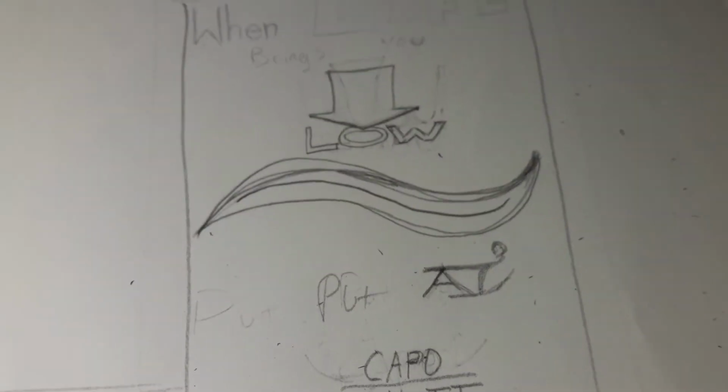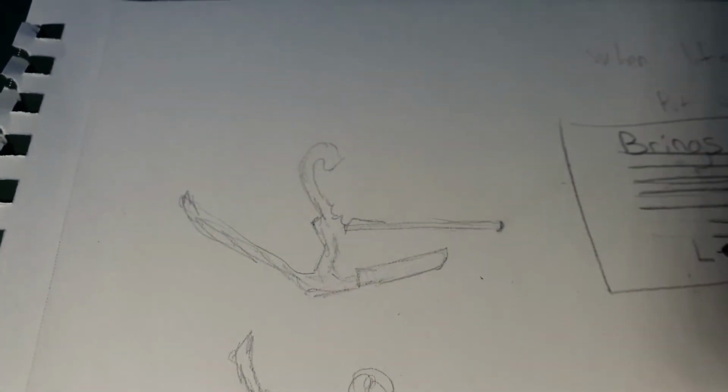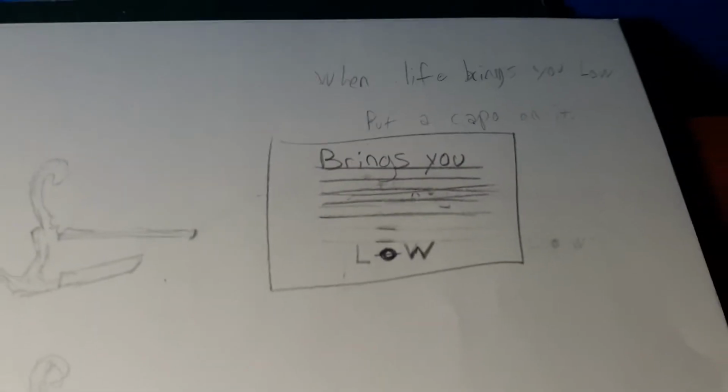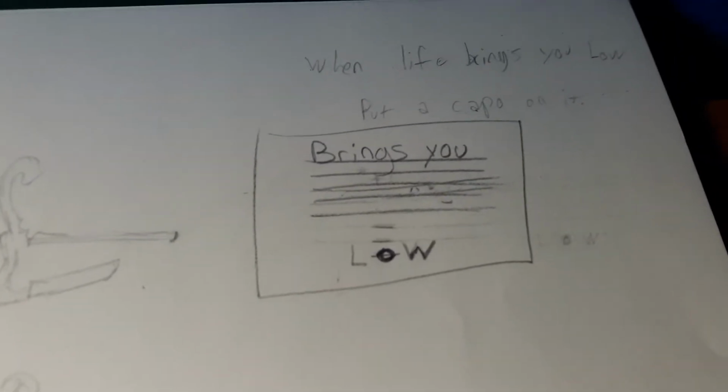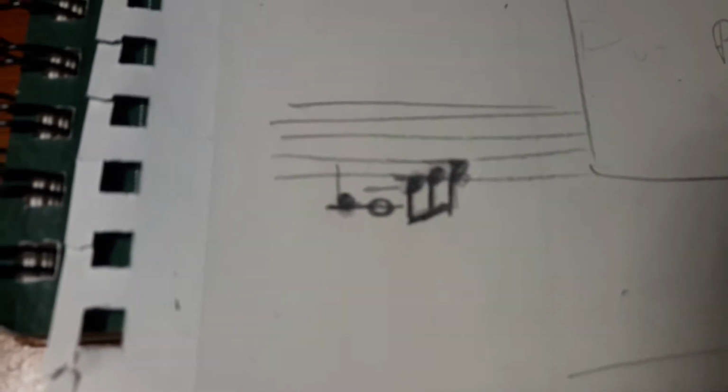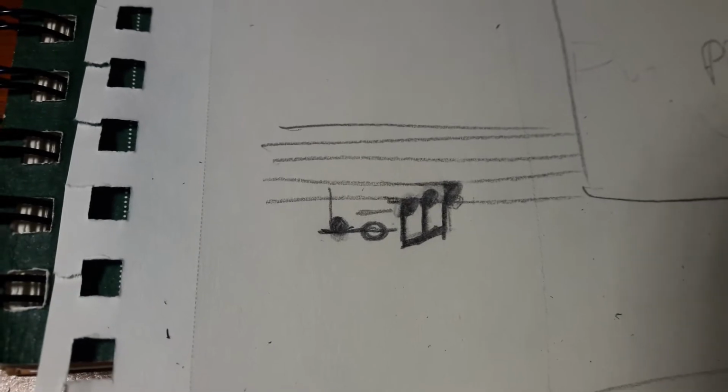And I was thinking that I would include the capo squishing down on one of the letters. A capo, for those of you who don't know, is the little device that you put on a guitar to instantly raise the key of what you're playing. So you could play the same chords, but a key higher, or two, or three, or wherever you put it on the bridge of the guitar. Anyways, then I came up with the idea to put low as very low on the ledger lines of a piece of sheet music. And then I thought maybe I could use actual notes to spell out the word low.